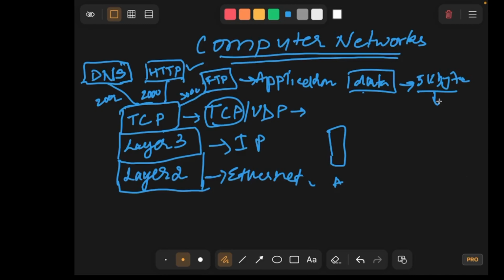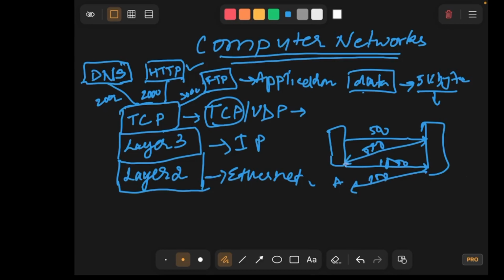While sending the data, host A will send it with the sequence number of the last byte of data it has sent. So say it sends 500 bytes of data, the last byte is 500, and we will receive an acknowledgement for 500. Then it will send another 500, that is 1000, and it will receive an acknowledgement for 1000. In the sequence number, it will populate that particular value and send it out.